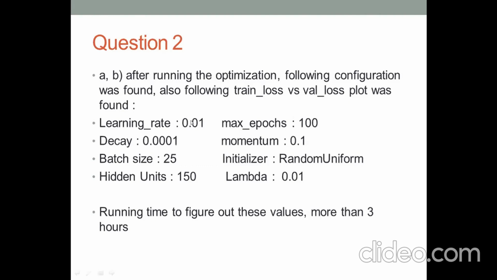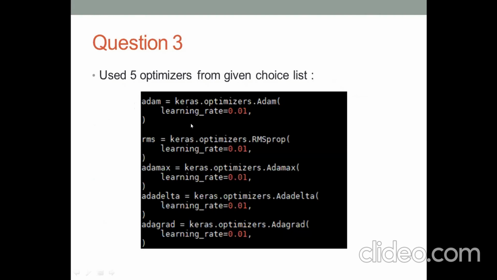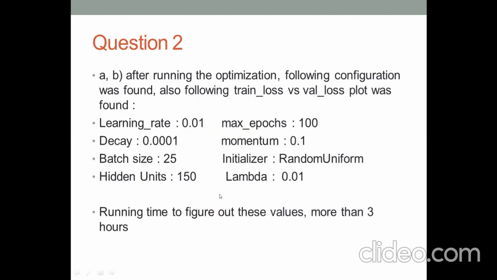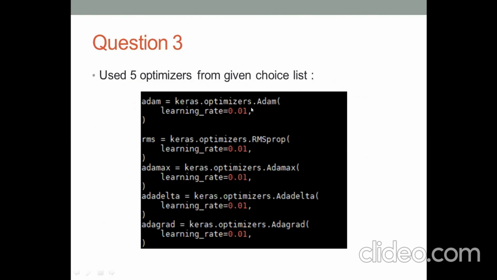So I'm using this optimum number 0.01. They had some other parameters, but since I don't have them in the parameter optimization, I thought I can just keep them in their default value. I thought there is no need to tweak them because they were not part of the hyperparameters we were asked to tweak. Yeah, exactly this. So I got all of them from Keras optimizer, etc. I'm going to show each one in detail later.